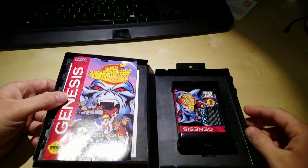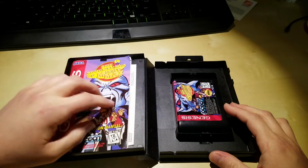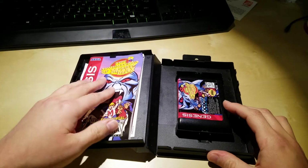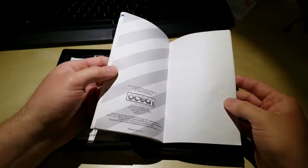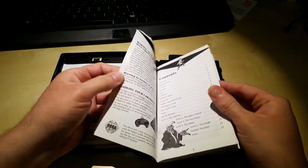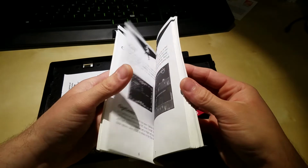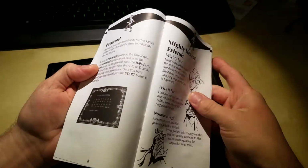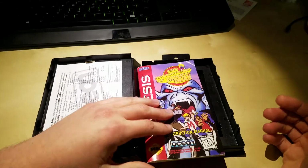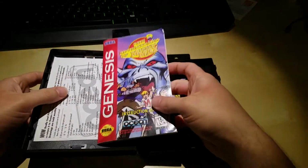If we open up, we have the cartridge and the manual. The manual is a fairly good sized manual, but inside it's all black and white, which is not unusual for games of this period, but you know, things being in color always look cooler, nicer. And of course we got the warranty card.